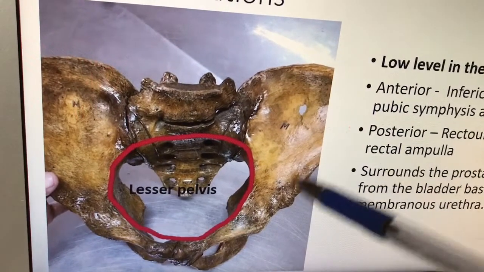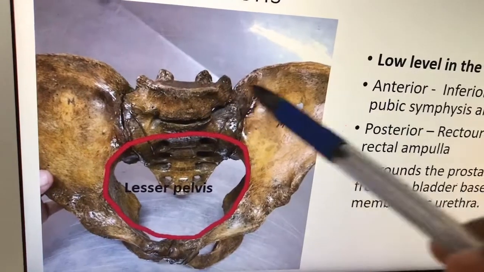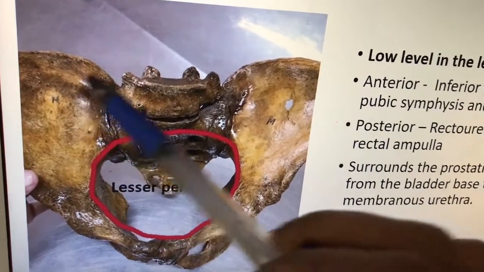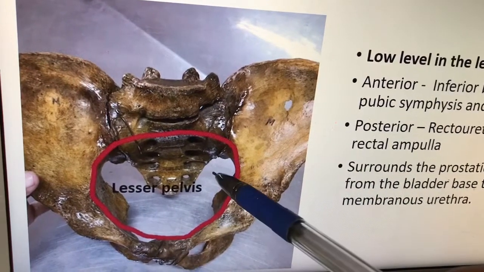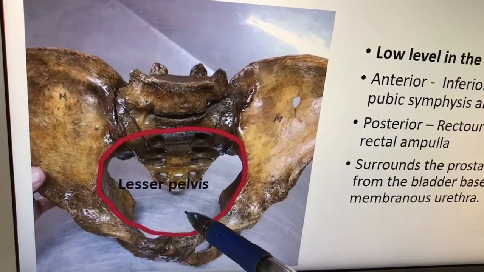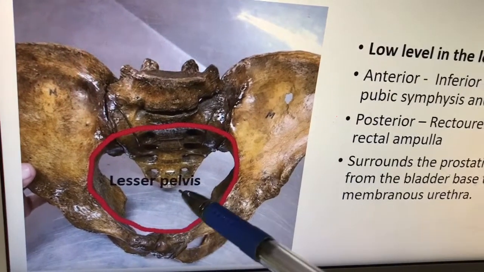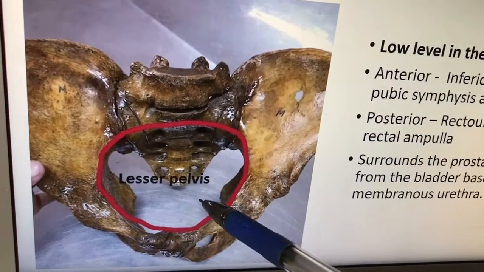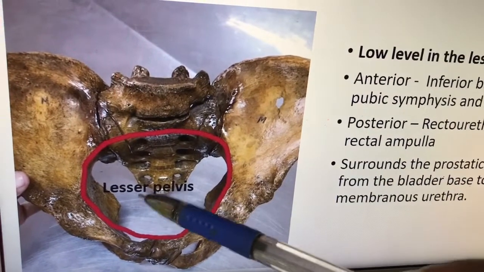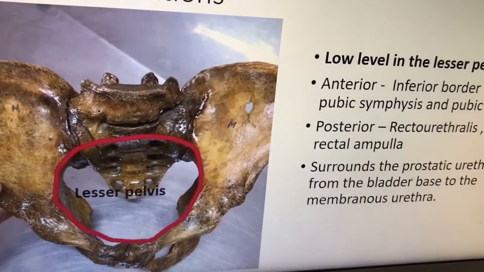If you see, this is a bony pelvis. This outer part is called the false pelvis, and this inner portion is called the true pelvis. This is called the greater pelvis, and this is called the lesser pelvis. So inside the lesser pelvis only all your pelvic organs are situated. For example, urinary bladder, prostate, rectum, uterus and vagina, everything is situated inside the lesser pelvis. So the first thing is site. The site is the lesser pelvis.